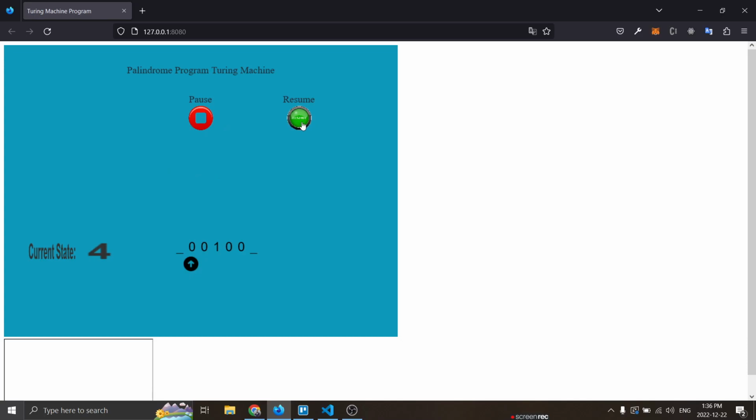If we speed things up, we can see the current state, and now the state has been transformed to halt accept, meaning that the current string is a palindrome. If it said halt reject, that means the string is not a palindrome. And that's the string that we're looking to check.